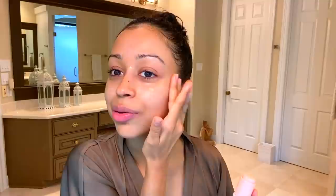This is Milk It Baby. I know some people say to slap your face to bring the blood flow — I do it sometimes, but I do a little pat. Now we're going to jump into my makeup routine. We have Revlon Prime Plus. The fact that it's EWG verified — EWG really holds brands and products and ingredients to a whole new standard that you deserve, honey. It's a huge shift for the clean beauty wave.